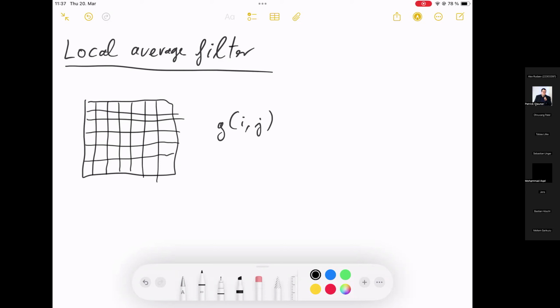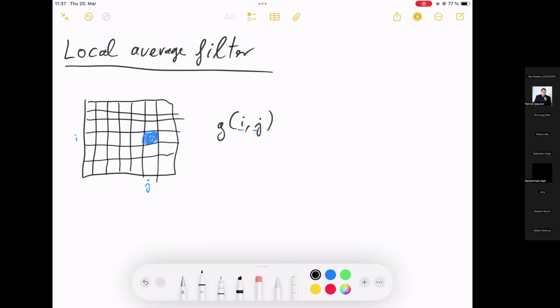And for my new image, which will be called G, the result image, I have my coordinates I and J. So this would be, for example, row I and column J. So this pixel here is what I want to compute now as the result from my original noisy image.